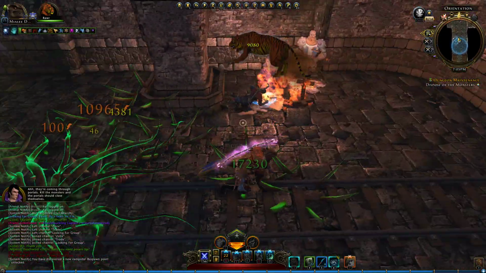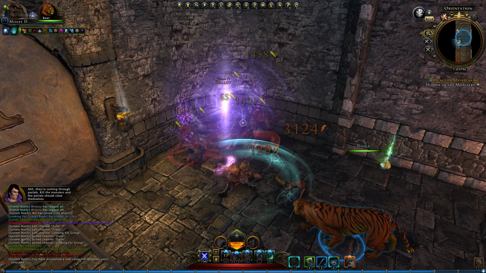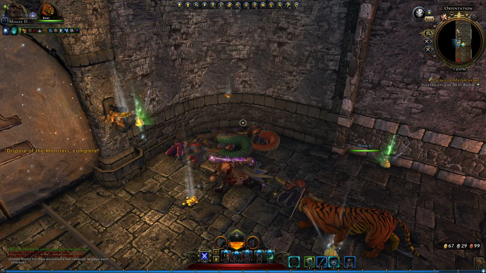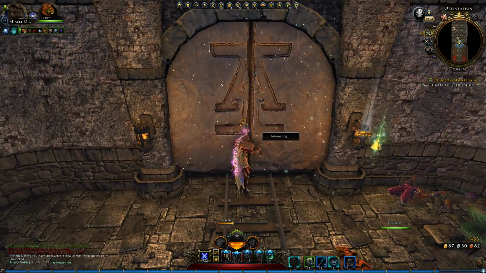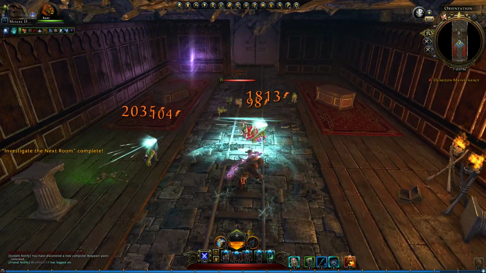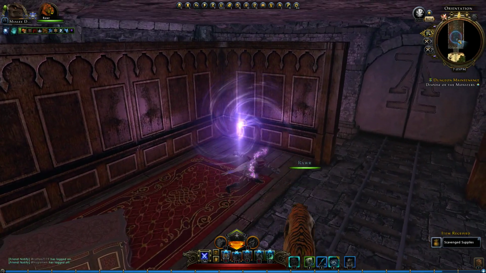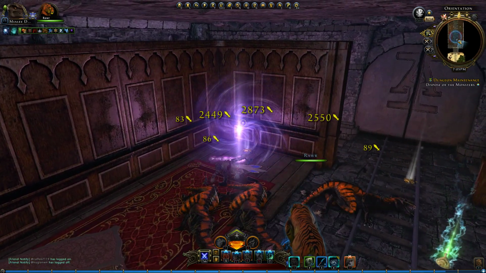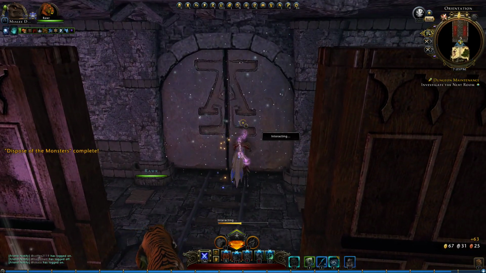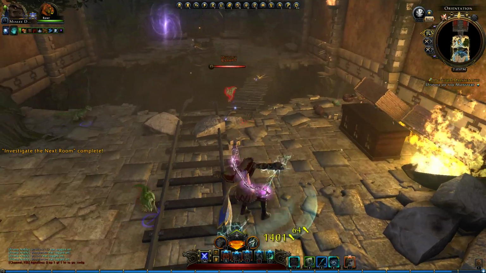We are level 15, so downscaled a lot for endgame players. And we basically kill a couple of things here. Oh, it's done. Next room, same thing. There's a portal which spawns a couple of things. Let's just kill it as quick as possible. Another room with a portal.